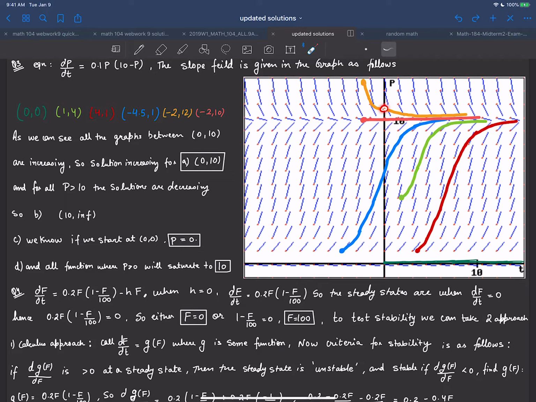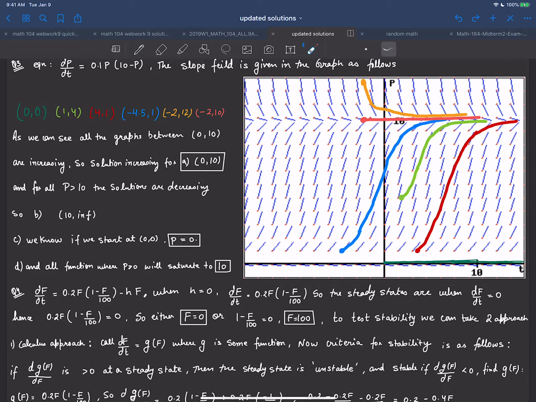In this slope field, in this particular example, it's going to come back. So if you have a positive disturbance pointing upward, your solution is going to come back and converge back to 10. And then let's check from the bottom as well. If you start at some point below here, the slope fields are telling you to increase back up again. So even if you start at the bottom, like all of these points here, you will always come back to 10 no matter what. So for the steady state 10, positive disturbances going up come back down to 10, and negative disturbances going down also come back to 10, which means that 10 is a very stable steady state.